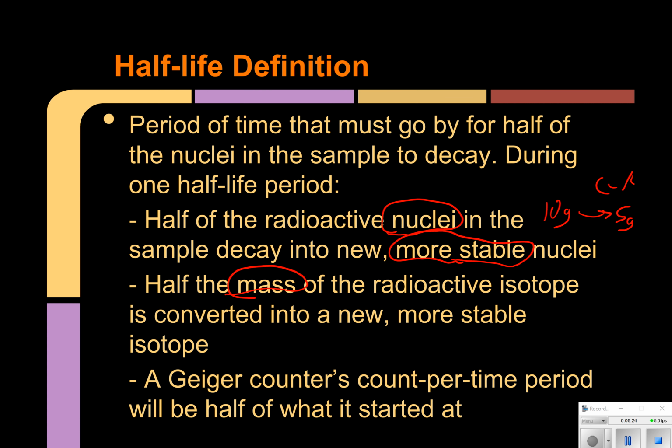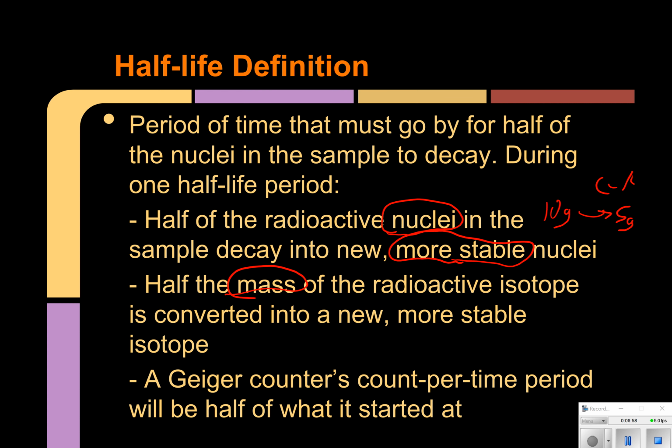One of the tools that we use to measure radiation is a Geiger counter. These you might see in movies. Sometimes people have them handheld, and they're counting how many of these decay particles are actually entering its detector. So it's counting, depending on the time period selected, how many radioactive particles it is encountering. The higher that is, the more radiation there is. The lower that is, the less radiation.